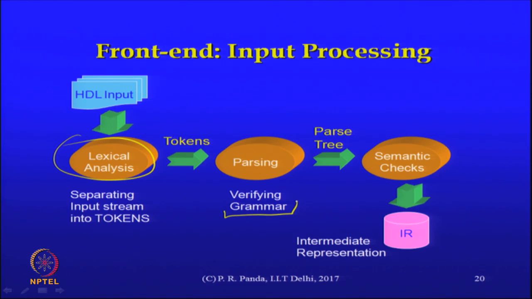You have violated the grammar of the language. If everything is fine, there are a few other simple things that we can do at this stage. The semantic checks include things like type mismatches. These may not directly violate the rules of the grammar, but a separate step would usually be performed after the grammar is verified to check for other errors of the type mismatch kind. If things are fine, then we store the entire input description in some kind of intermediate representation, so that we can continue with the rest of the processing.